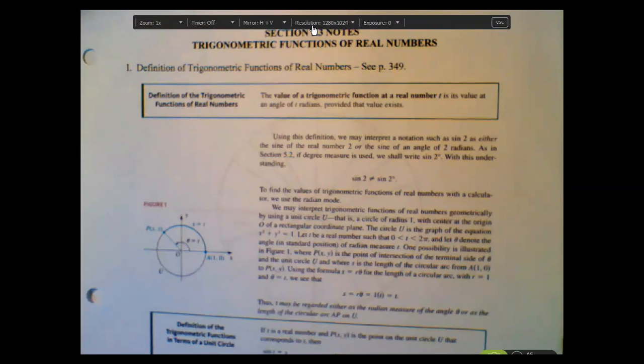Section 5.3, I believe, was easier than what we did in 5.2, just because you're becoming a little bit more familiar with the trigonometric functions. You're getting a little bit more comfortable with the unit circle, and it doesn't have identities in it, although y'all seem to do really well with the identities.